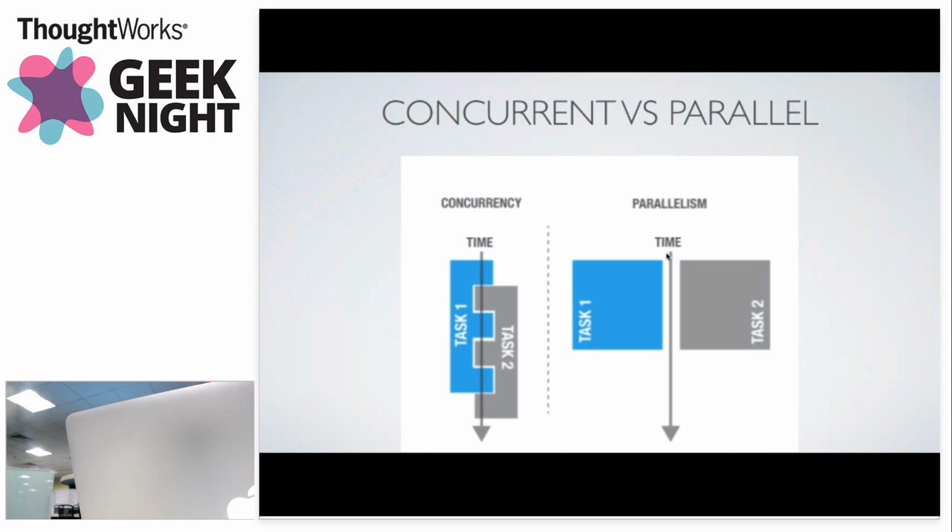What happens here is task 1 will execute for a certain time, and when there is a blocking call, the control flow switches to task 2. It will start task 2, and when a blocking call happens in task 2, it will switch back to task 1 and continue task 1. So concurrency is about structuring your execution.